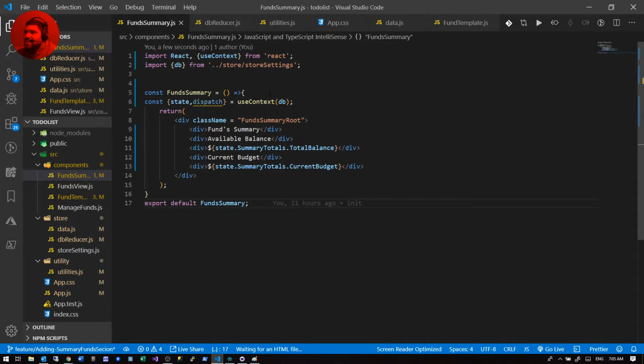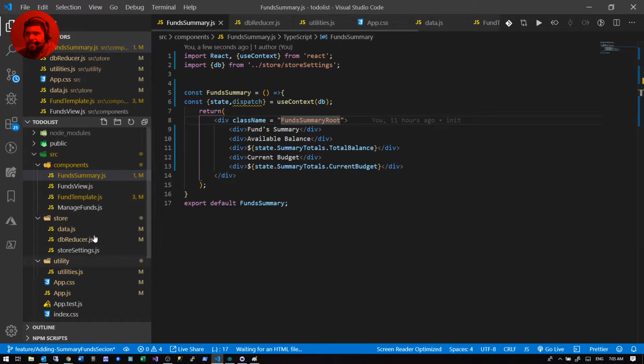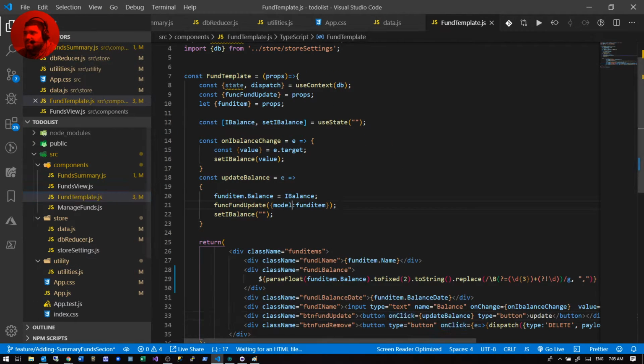All right, so let's find the function that is updating. The function that will update will be, let's say, the template. We have balance change, update balance. Here it is. This is the update function. Let me see. But this is not even the function that is updating.